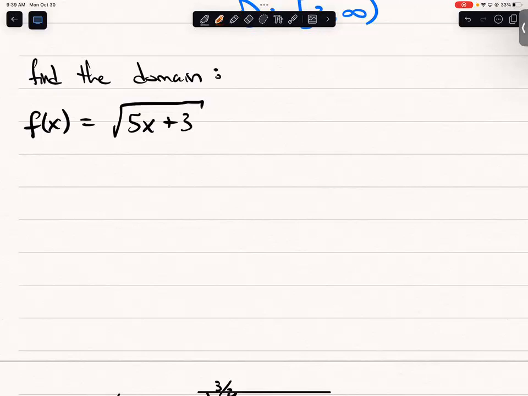probably the thing that you want to be thinking about is what could go wrong, what kind of bad stuff do I need to look out for. Think about all the rational stuff we've been doing the last couple of weeks. There we need to avoid dividing by 0, right? Because dividing by 0 is undefined, you can't do it. This is a square root. What do I need to be thinking about then to figure out what the domain of this function is? What could go wrong? What kind of bad stuff could happen here that I need to avoid?